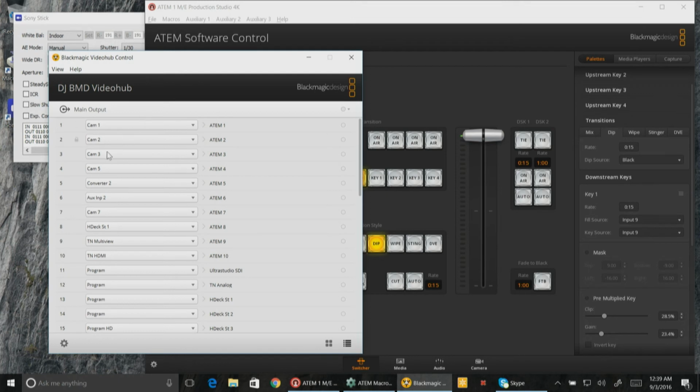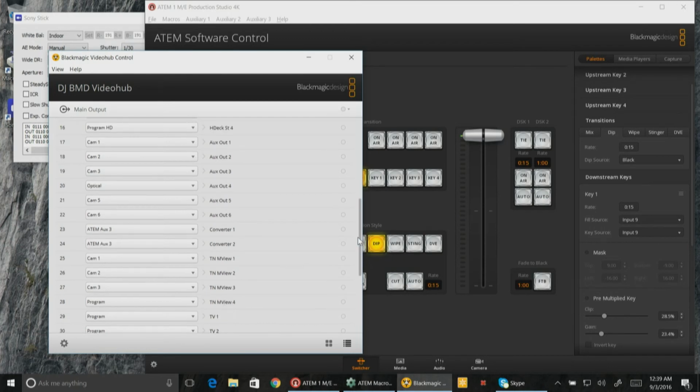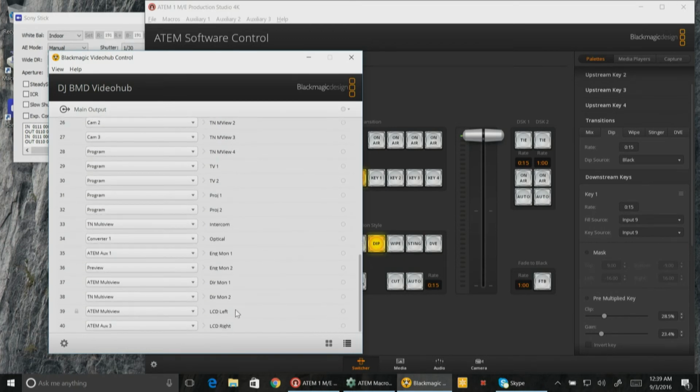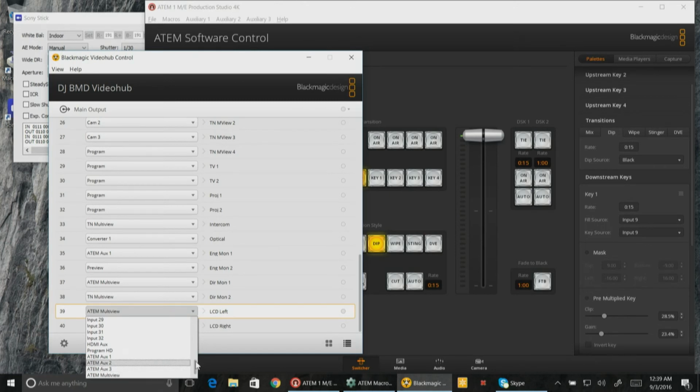On the left here, this is where you select the source for the different outputs. For example, if we want to change the video that's showing on the left LCD on the rack, we scroll down to the bottom here, and then we can do the drop down. Then, for example, we might want to choose the ATEM preview instead of the multi-view.